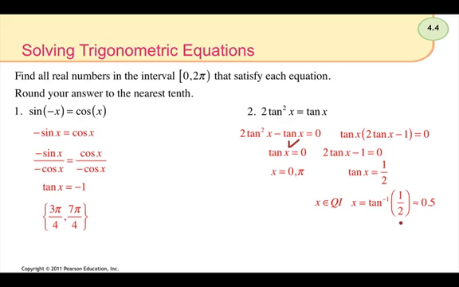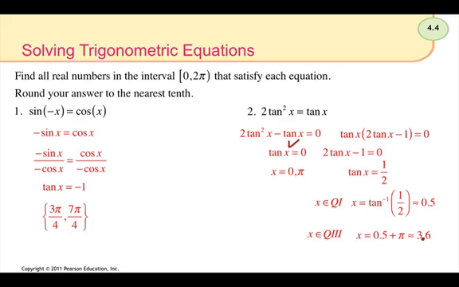From here, you also know that tangent is also positive in quadrant number 3. So you have to compensate for that. The calculator is not going to give you the answer in quadrant 3. It's only going to give you the answer in quadrant 1, which we just found. So how do we end up with the answer in quadrant 3? All we need to do is take this answer and add pi to it. Why? Because we're using reference angles. I can clarify this a little bit more in class, but you should be able to follow what we're doing here. So once we do that, we end up with 3.6.